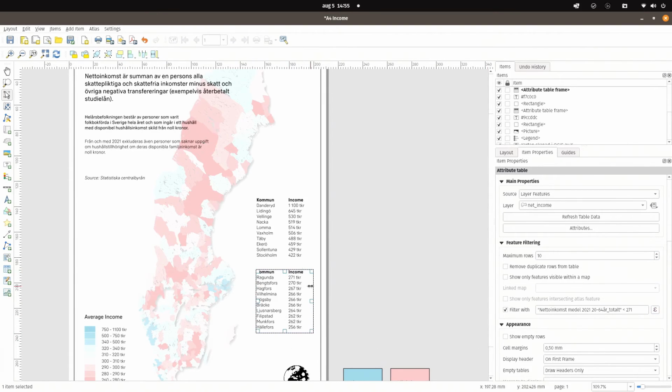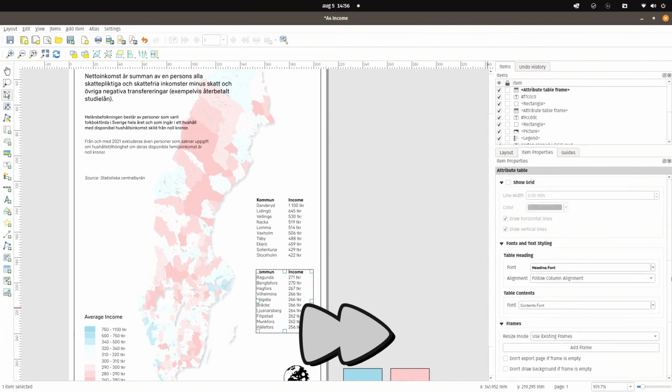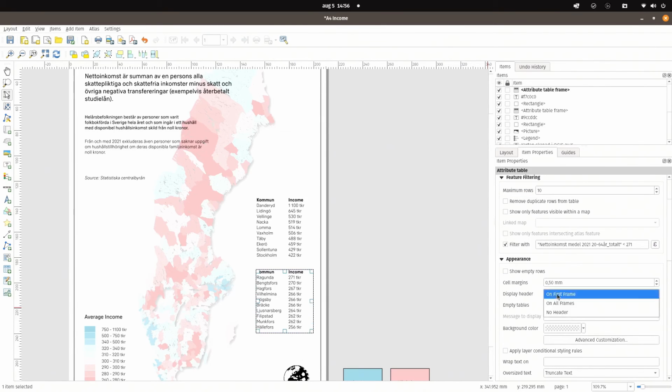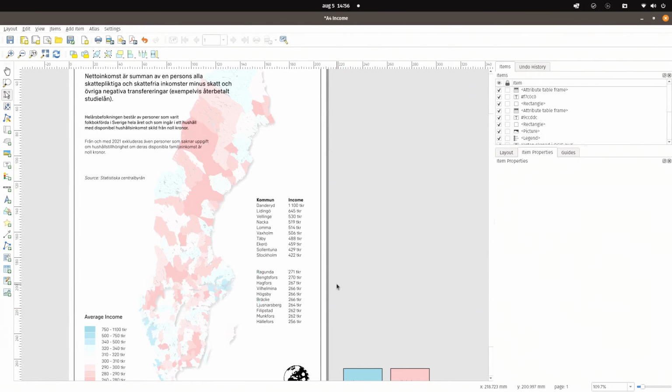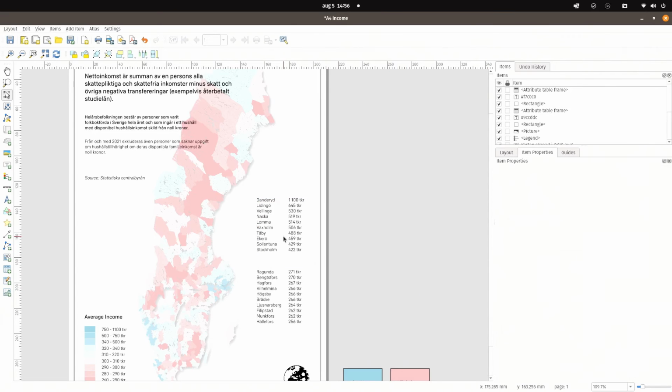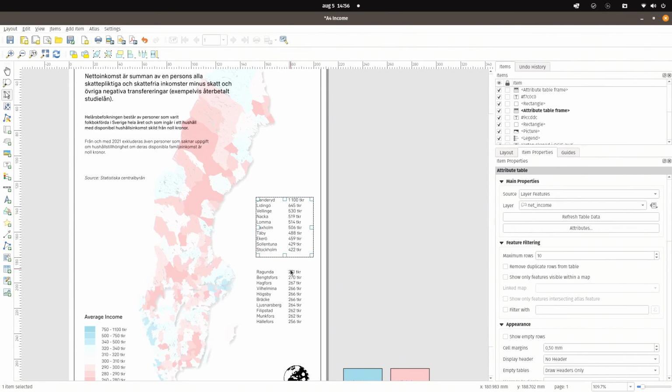So now the order is, and I can remove the title here. No header. Actually, I don't think I need a header here either. Yeah, that looks quite okay.